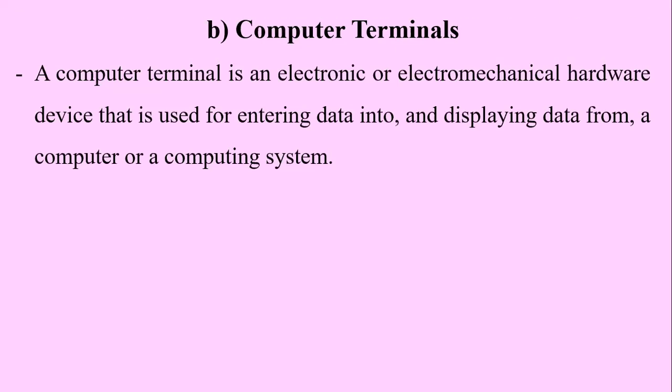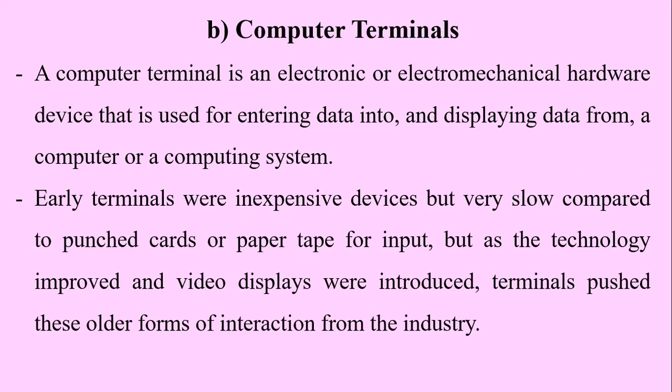Let's now focus on computer terminals. A computer terminal is an electronic or electromechanical hardware device that is used for entering data into and displaying data from a computer or a computing system. Early terminals were inexpensive devices, but very slow compared to punch cards or paper tape for input. But as the technology improved and video displays were introduced, terminals pushed these older forms of interaction from the industry.